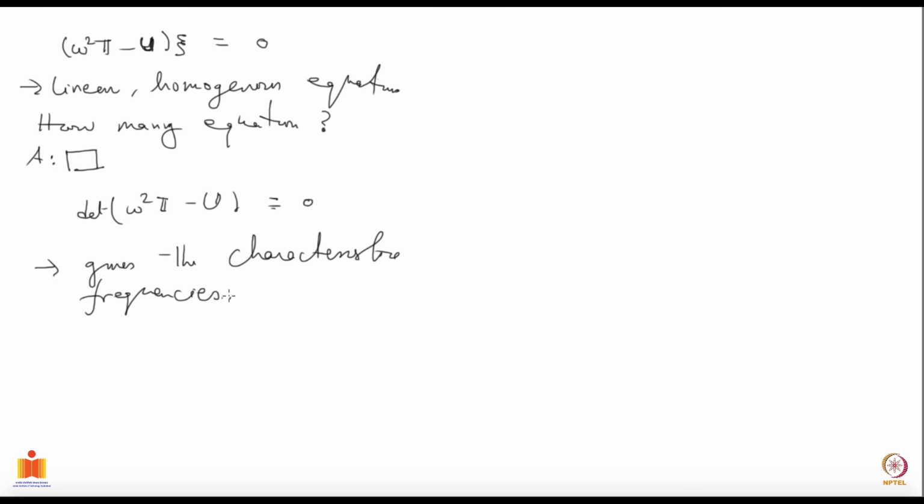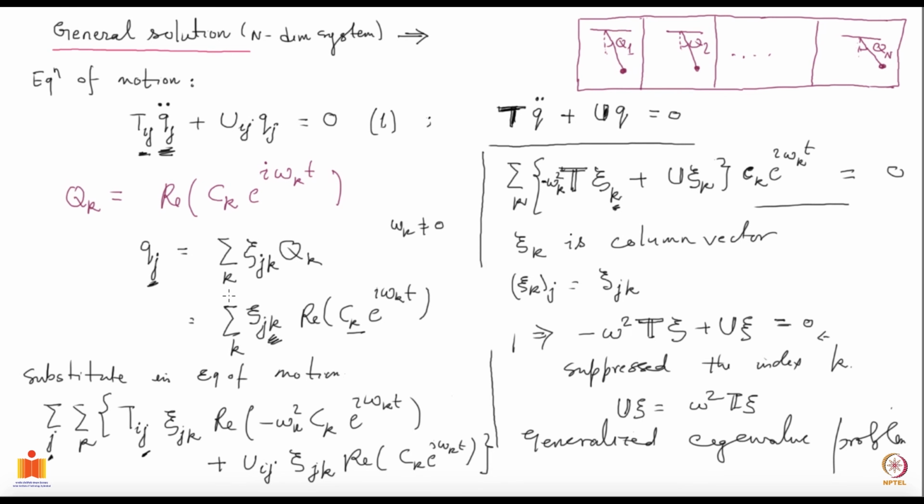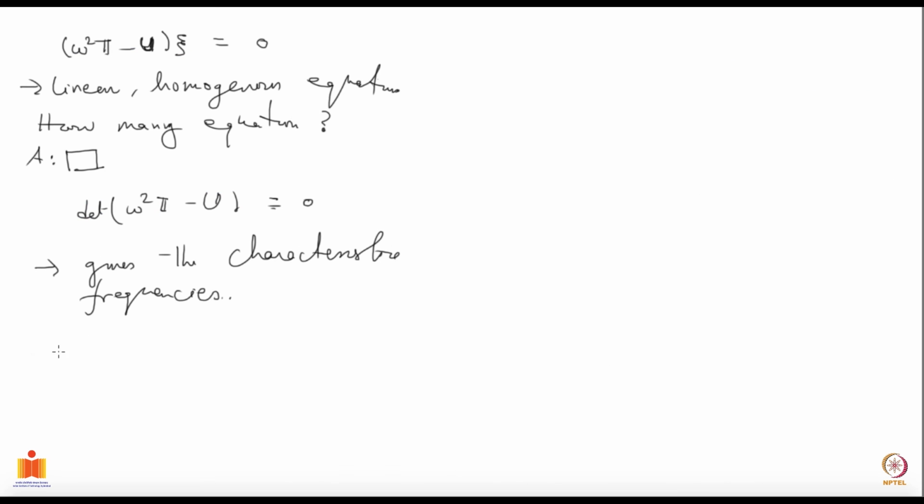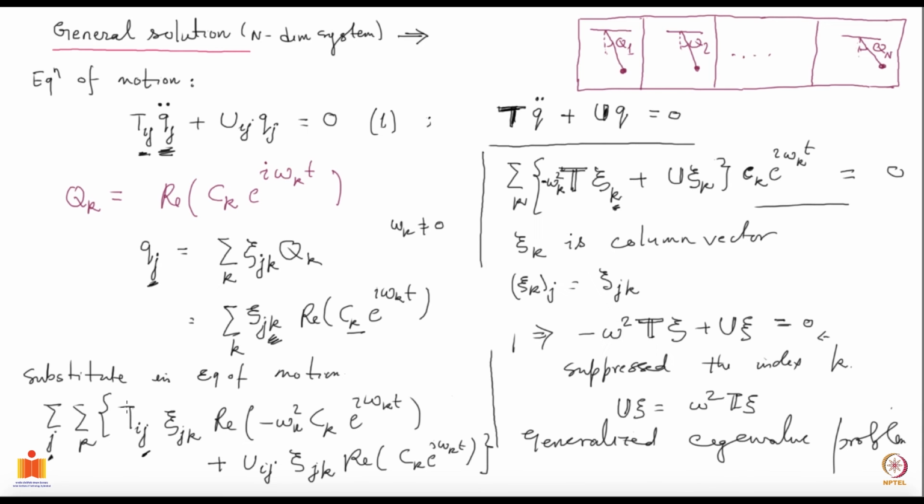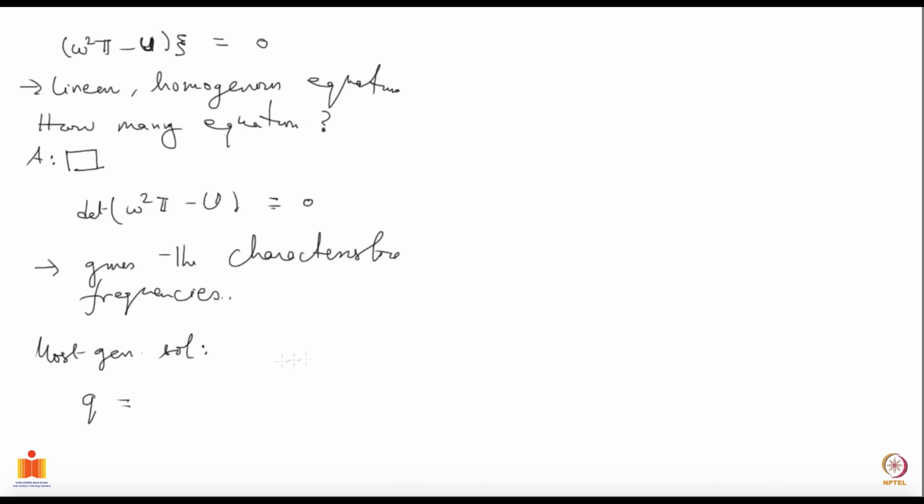Now let's say I want to write down the most general solution to our problem where the frequencies are non-zero. Then it would be just these q_j's. So your most general solution is, let me write down the solution in the matrix notation. So q is a column vector here. So you had q_j, xi_k, j k. Now this will become column vector xi of j, and these are anyway here. So your most general solution is the following.